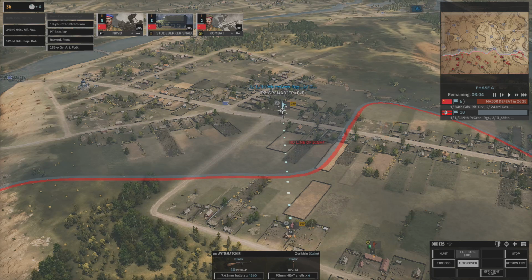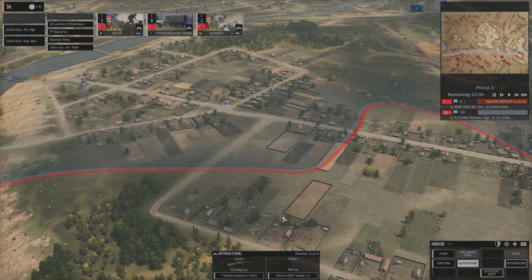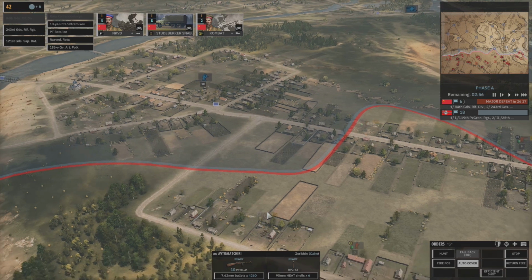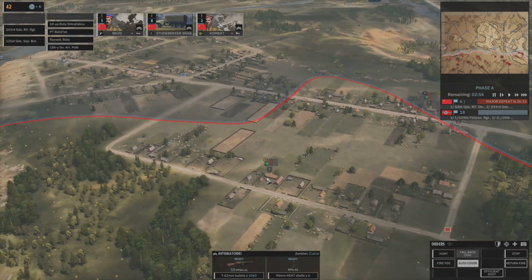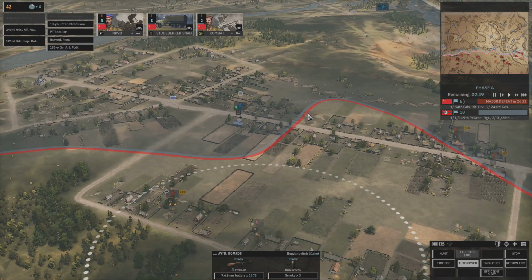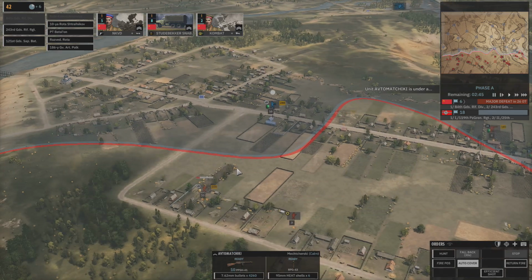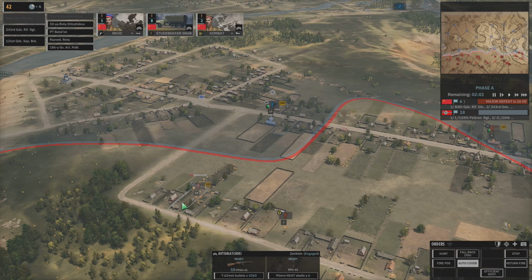Can't see him, huh? Out of range? Just out of range. Well, jump across. Oh, really? Just take that one. Why did you backtrack? There you go.